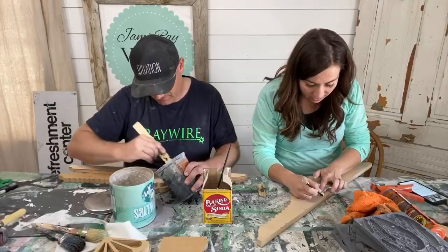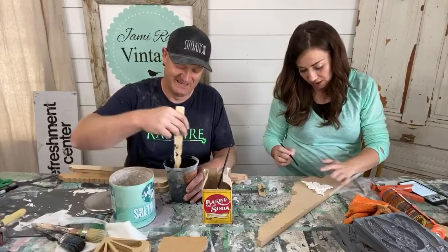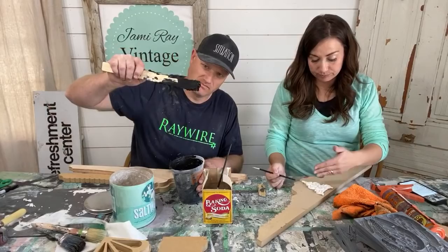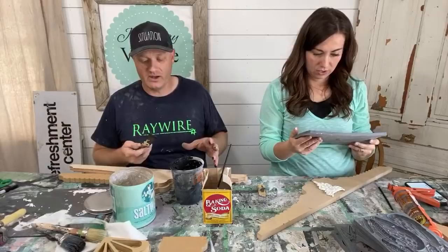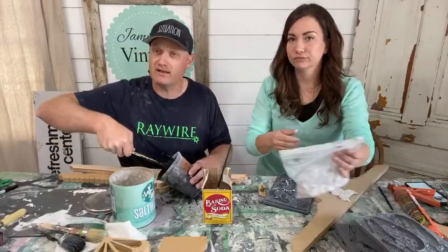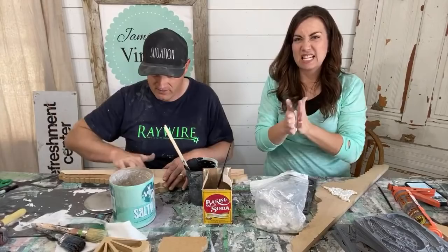Zeb never puts glue all the way to the edge so you can push paint up underneath, but I inevitably have to come back and touch it up. The problem with putting too much is the glue pooches out and that's not attractive. Be careful when you're pushing this down — you don't want to push too hard because it's still clay and you'll mush out the details. Salt wash gives a really old-world, crusty look — it'll also hide the seam where a nail hit wrong and make it look old. We're trying to make architectural salvage — make it look like it came off an old building. The crustier the better.